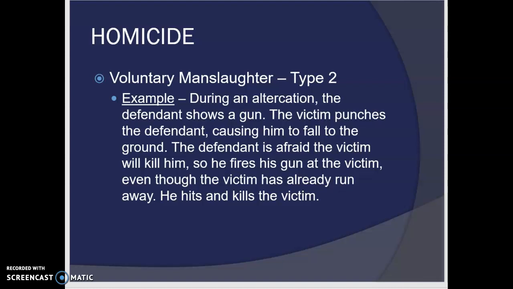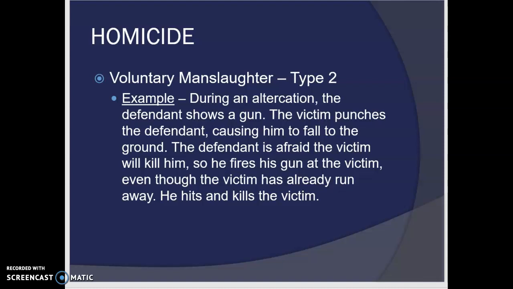All right. So in this case, if the defendant would have been laying on the ground as the victim was punching him repeatedly, and he fired the gun at the victim, that might have been self-defense. But at this point, the victim has already started running away. It's all happening so fast, the defendant pulls out his gun and shoots, okay? He argued that he believed he was justified because everything happened so fast. One second he's laying on the ground being punched by someone who's much bigger than him, and the next second the person's running away, and he didn't have time to properly react.